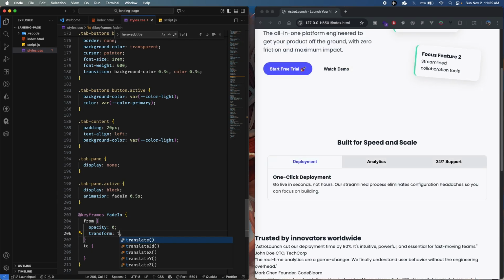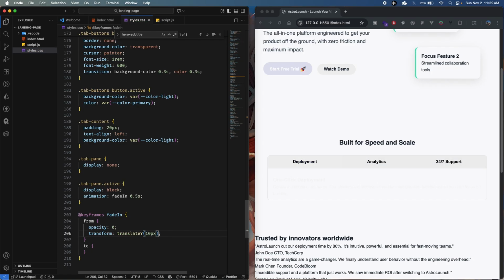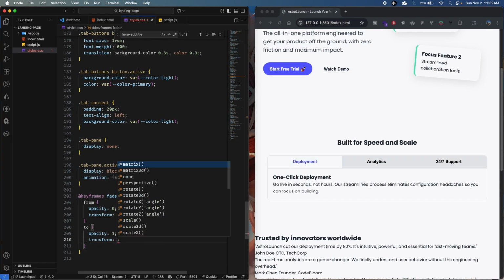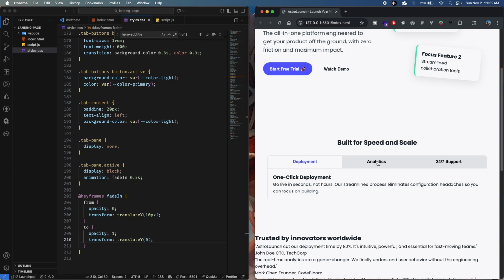So let's put here translate on the y-axis, and I want it to be 10 pixels. And then to the to property, which is the final, we want to have an opacity of 1, and then I want a transform. I want to translate on the y-axis at 0. Good. So you see that we have some slight elevation at the time that we are loading.